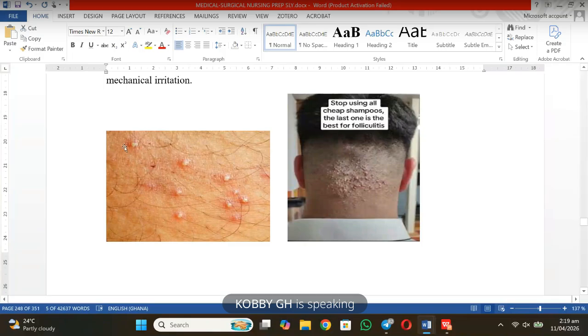So you see this one. You see there is pus inside though. And sometimes there is pus inside, just like you have in furuncles. But this one, because it's specifically occurring in the hair follicle, we call it folliculitis. Is that okay? But a furuncle can occur not only in the hair follicles, it can also occur in the subcutaneous tissue.